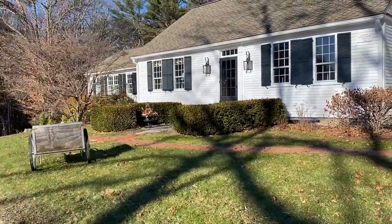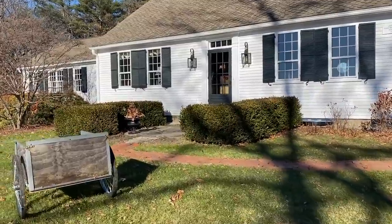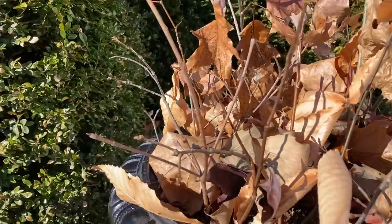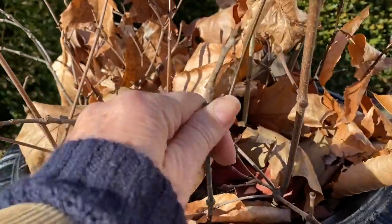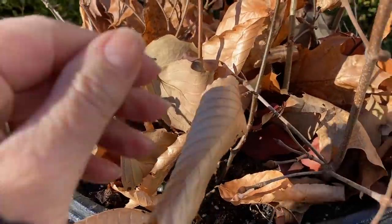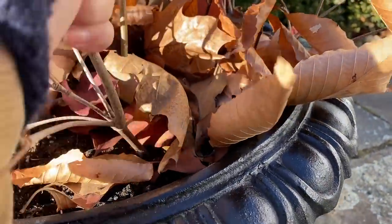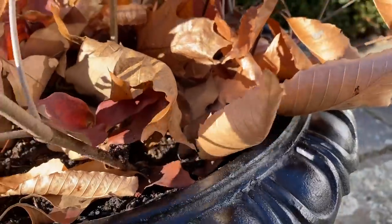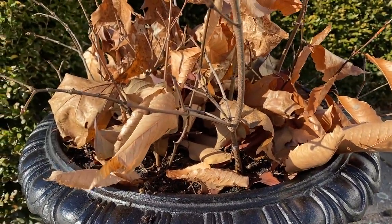And I'm also going to head out front, and I'm going to start cleaning out the urns. You may have remembered that I put in some branches for the fall, and just like I was concerned about, they started to freeze in the soil. So I was able to get most of them out, but like this one, there was no way. It was frozen, so I had to wait until the sun hit it. So I did end up going back to the side of the house and worked on that project.